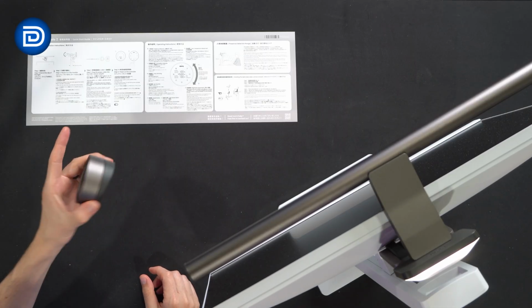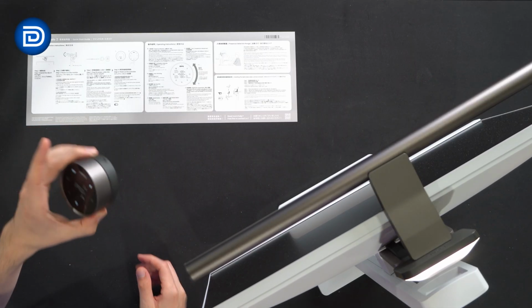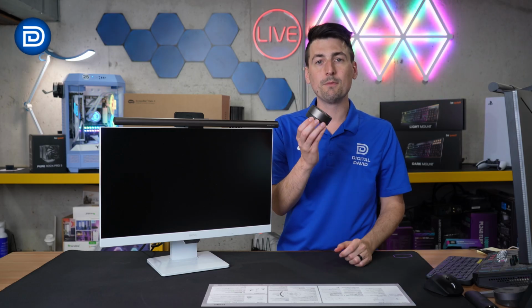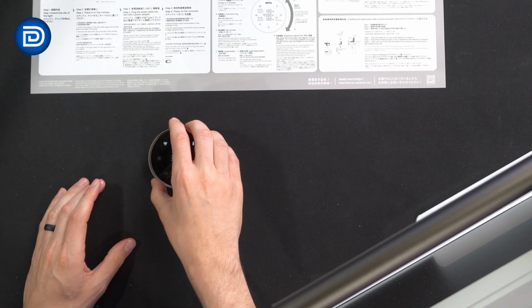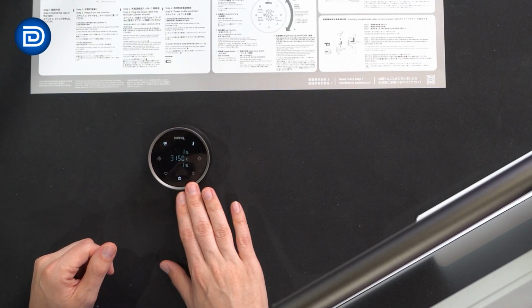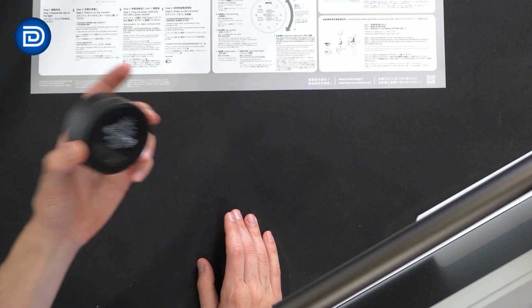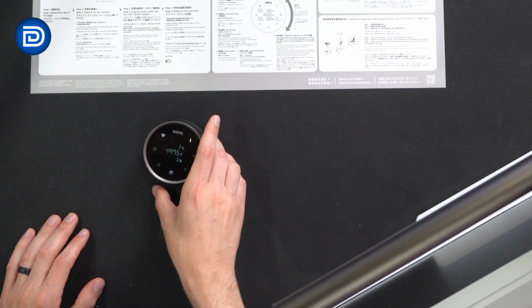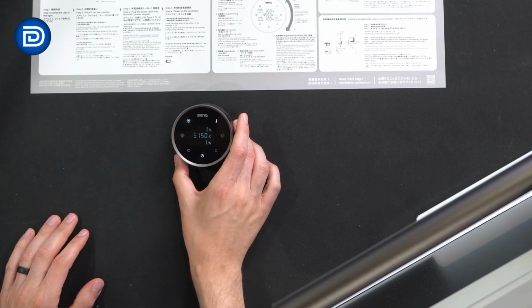So very nice remote, very easy to use, and it's heavy and it just feels high quality. So excellent build quality and construction, metal ring, easy to see display, and it's heavy, so it's going to rest on your desk. So you can make those adjustments to the wheel without it sliding around or anything along those lines.